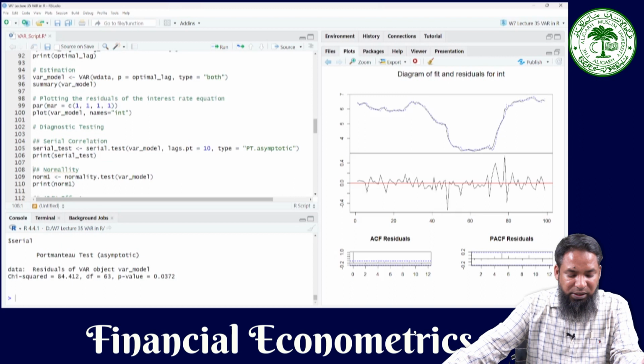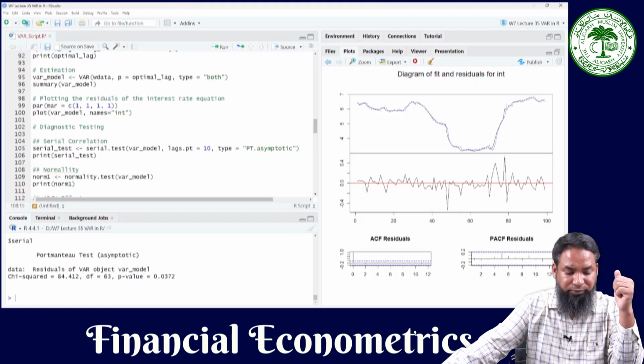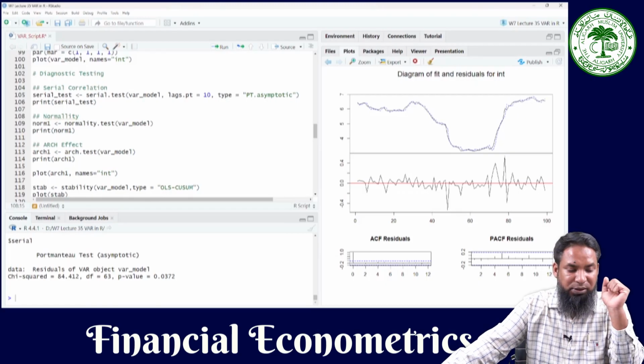In that case, it seems there is the presence of autocorrelation, as we are able to reject the null hypothesis at 10%, though not at 5%. Now, ultimately what we can conclude is there is no presence of autocorrelation.